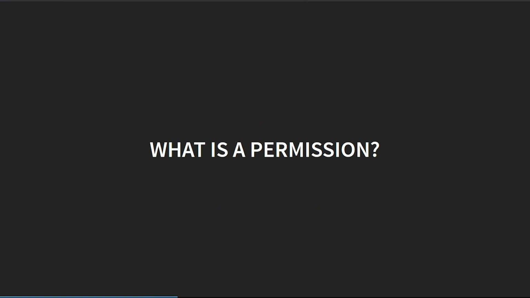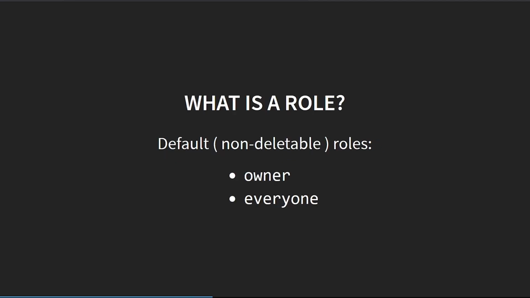Permissions are individual enums or booleans specifying what a user can, can't, or should do. These include the ones we showed before. A role is a collection of permissions which can be applied to any number of users. By default, when you create a room, there are two roles which cannot be deleted. The owner role cannot be edited, but the everyone role can. The owner role is automatically assigned to the creator of the room and cannot be removed. The everyone role is applied to any player without a role. Players can only have one role applied at a time.